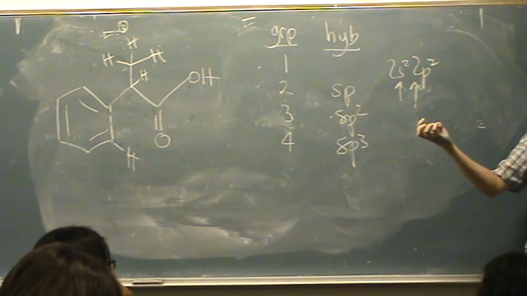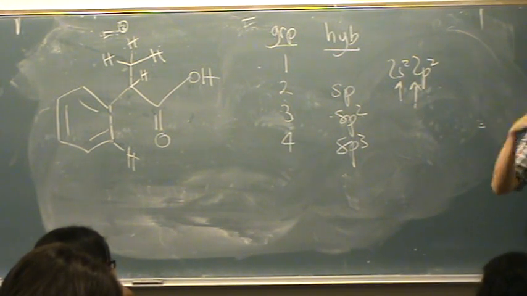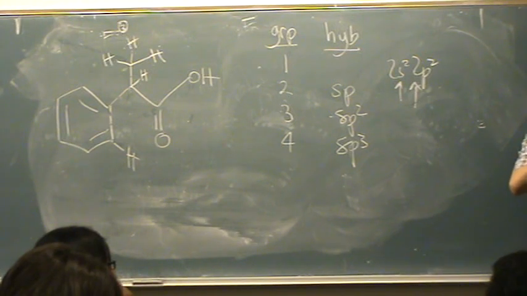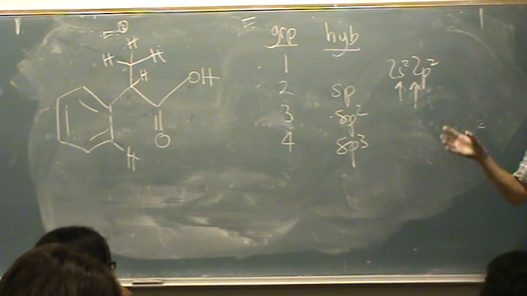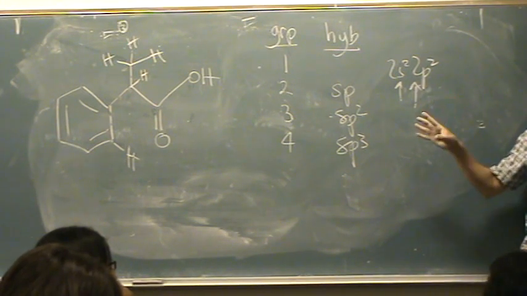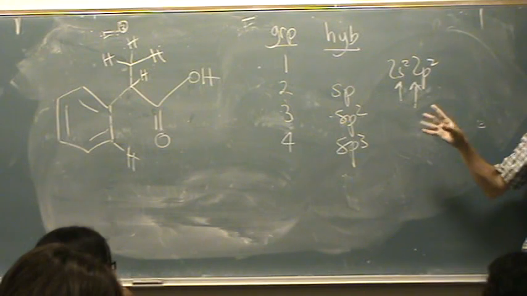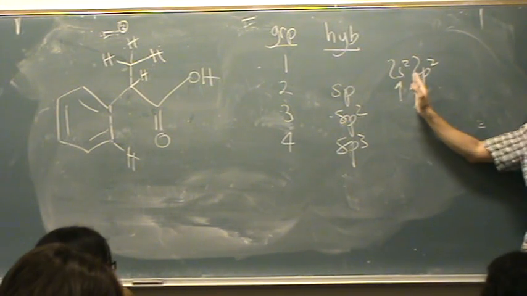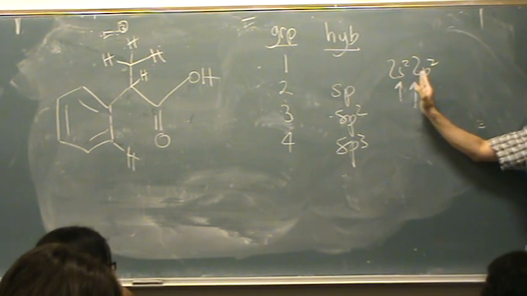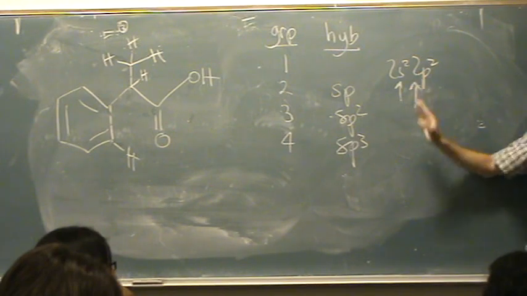The S's and the P orbitals are mixing together, just like your Prius mixes its combustion engine with the batteries. So with the voltage coming from the batteries. And so it makes a new car that's mixture of the two. So this is a new kind of bond, really orbital, that is a mixture of two different, two of its original orbitals. So that's hybridization.